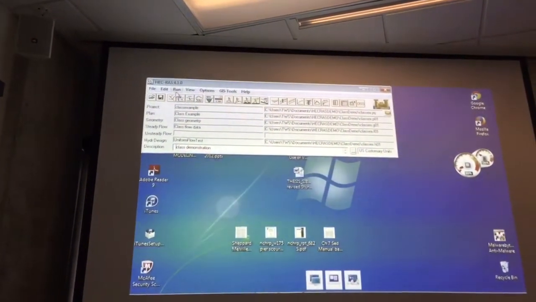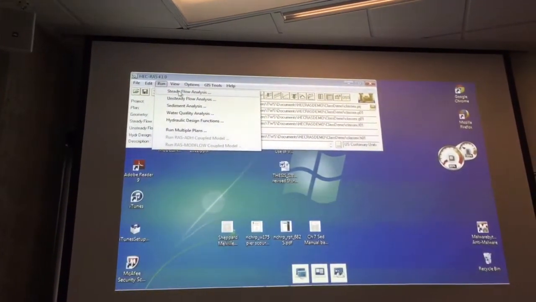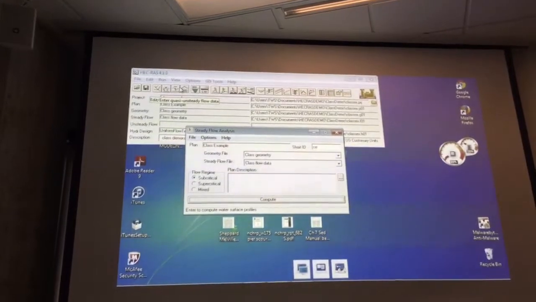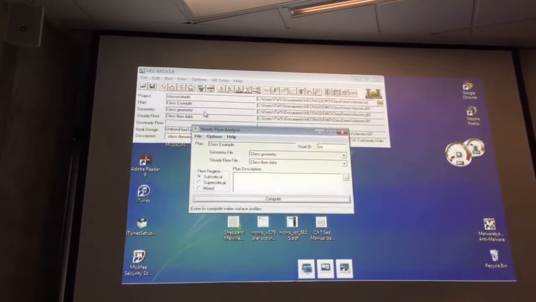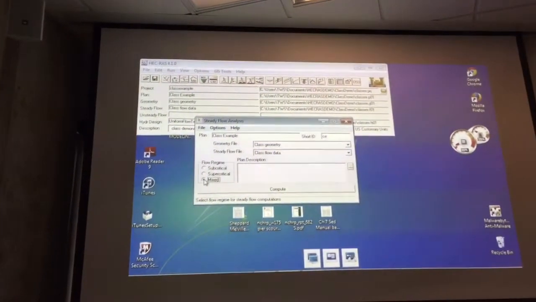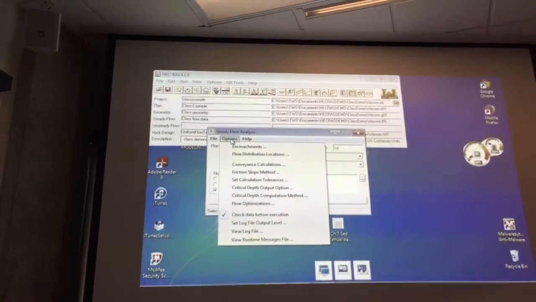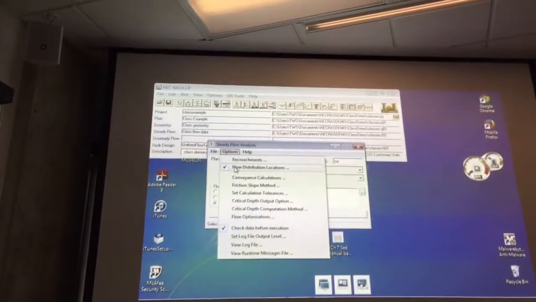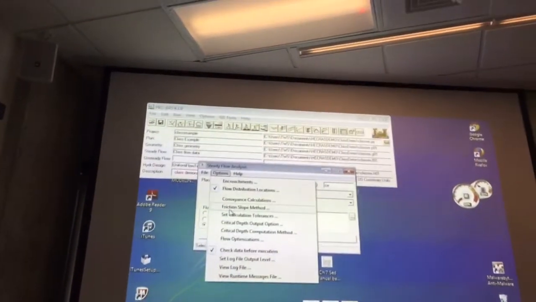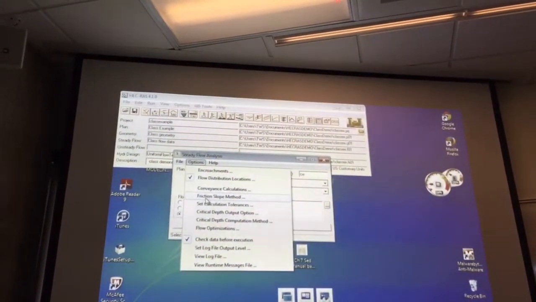Now we go to the run, and you choose steady flow analysis. And here, let's just try mixed and see what happens. Mixed. And under options, this is what I want you to do. Go to, here's where you can change the friction slope method.